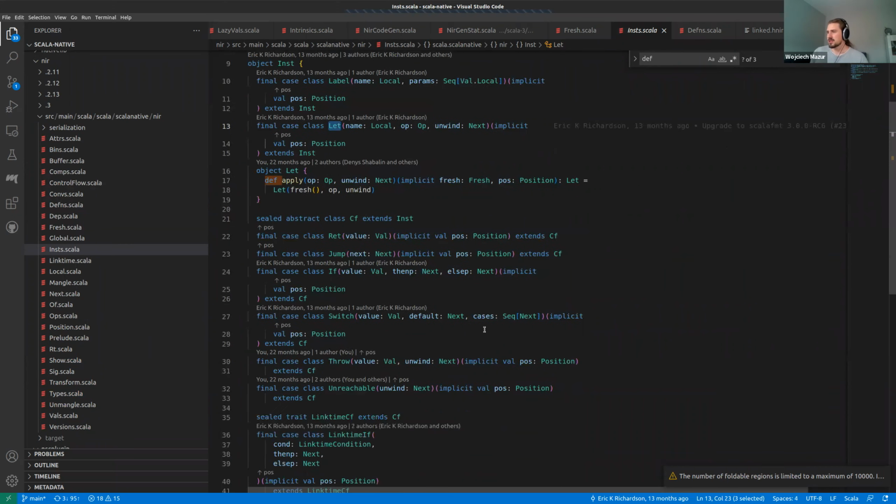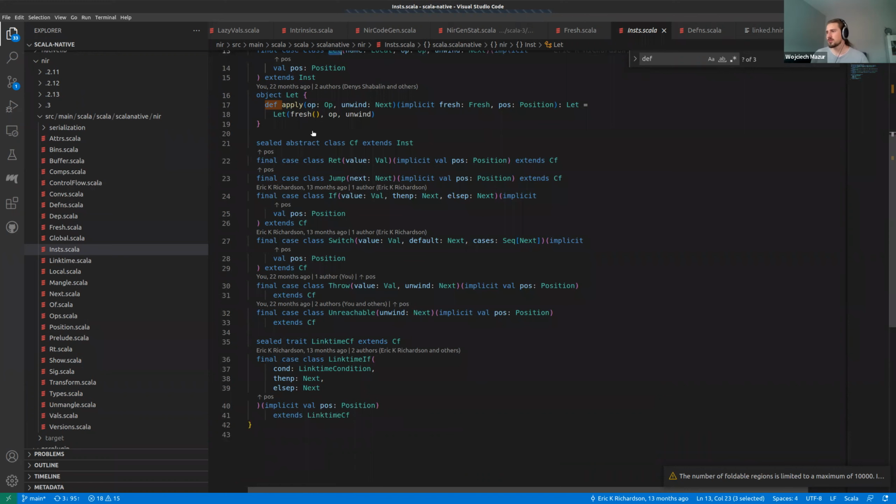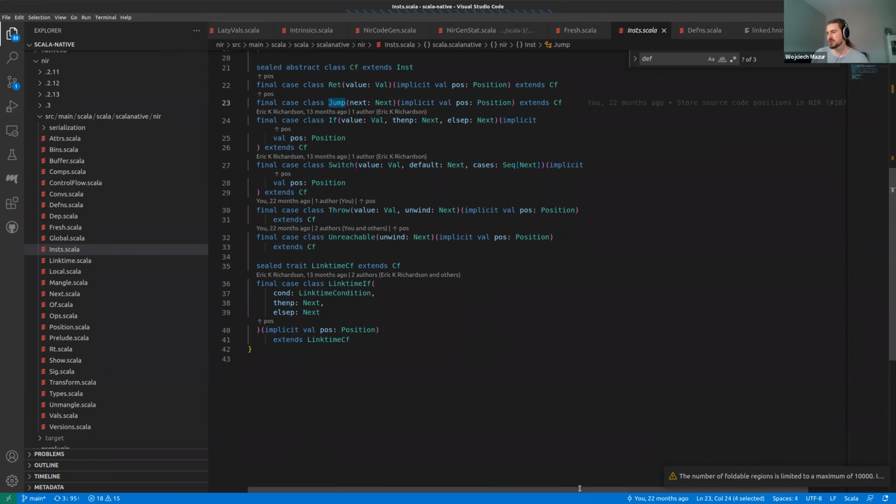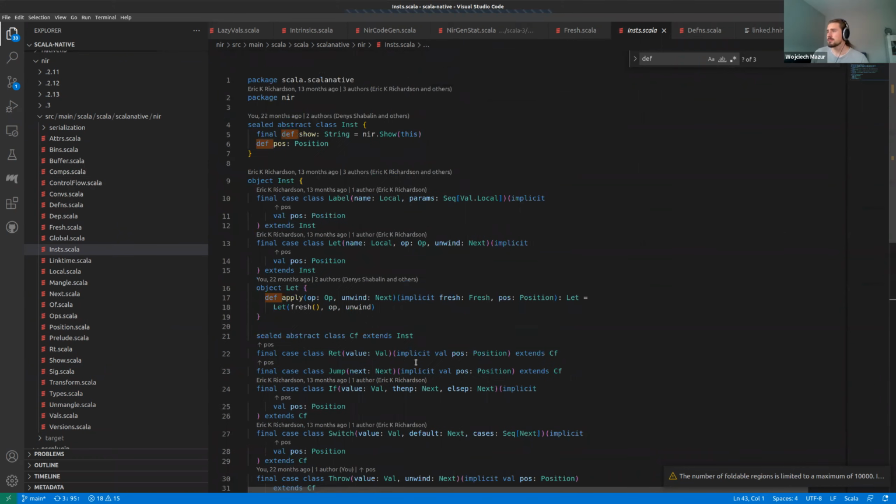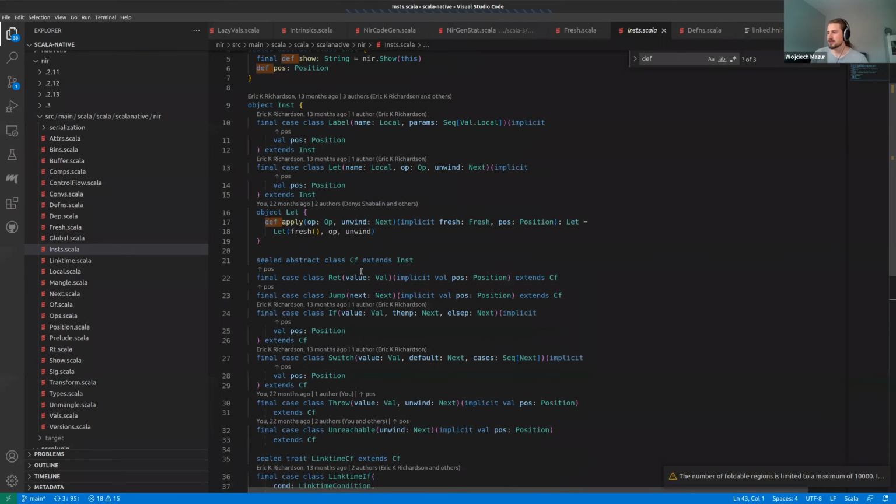And as well as some other mostly control flow values. So returns, jumps to some labels, some ifs, switches, etc., etc. So which are basically the base blocks that a program is built from.